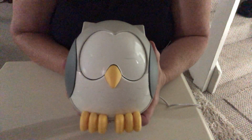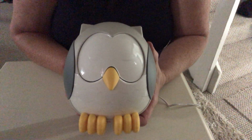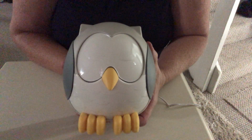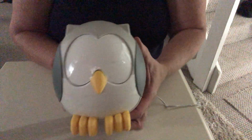This is Feather, the newest diffuser from Young Living. Not only is it a diffuser which gives off a cool mist, but it also has a night light feature and a sound machine feature. So before we fill it up and diffuse, let me show you some features so that you'll use it properly.